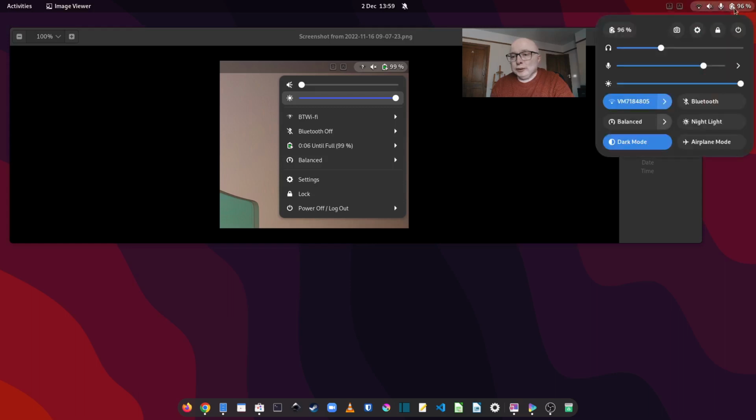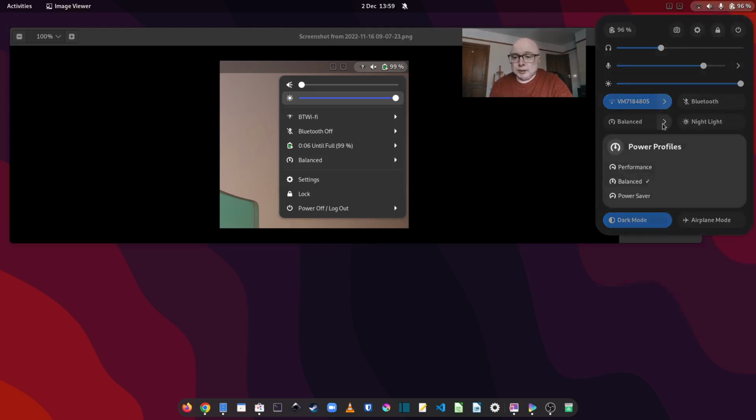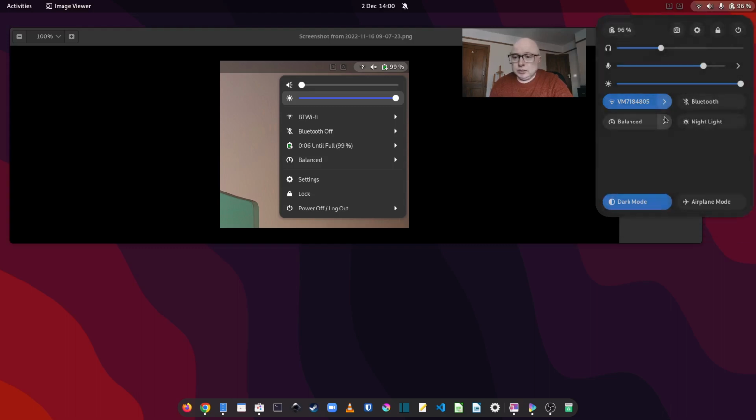So what you'll find here as new extra functionality is you can now take a screenshot directly from the notification tray. You also have completely redesigned buttons here that open out so that you can select Wi-Fi, for example, and they open out again for power profiles, and the whole thing sort of reshapes to incorporate that. And that's really nice. You also get a microphone level as well directly within this, whereas you didn't get that before on the previous tray. So some very nice little features there in the redesigned notification tray.